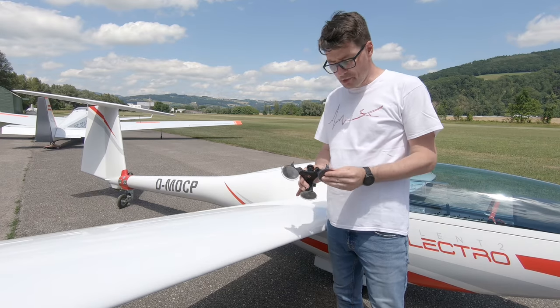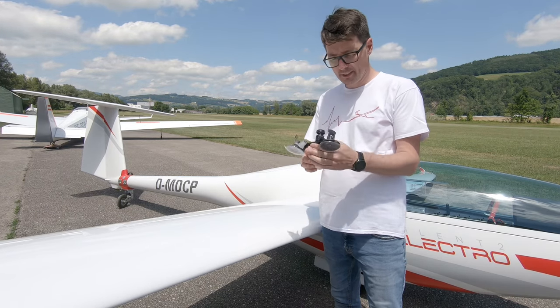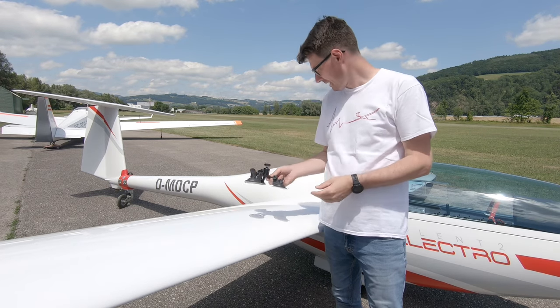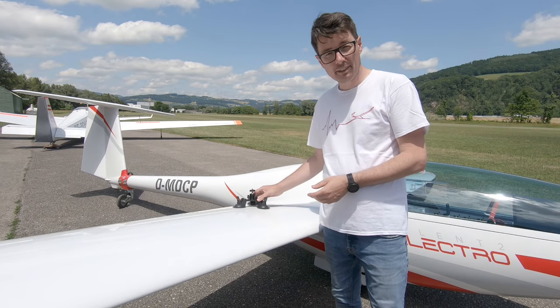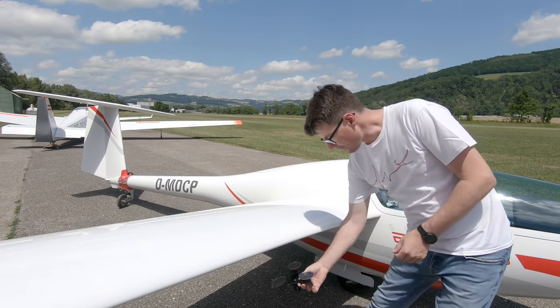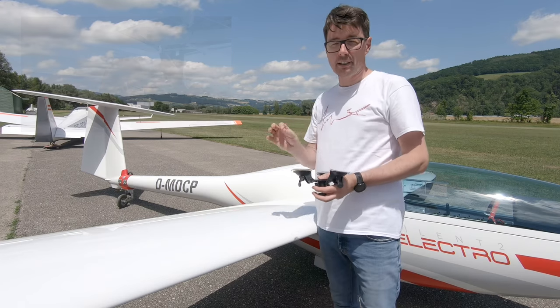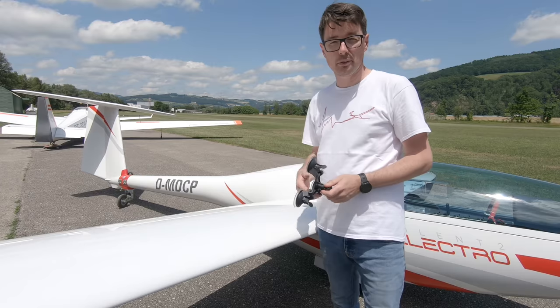One of the additional positions I want to show you is this three suction cup holder which can be placed nearly everywhere on the glider. I've made some tries on the upper wing, but you could also place it below the wing to get very spectacular views from under the wing, either to the rear or to the front.